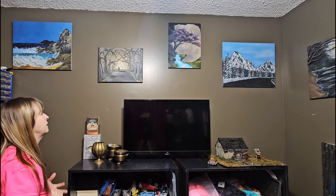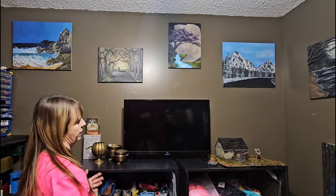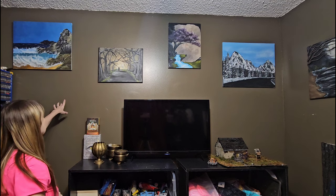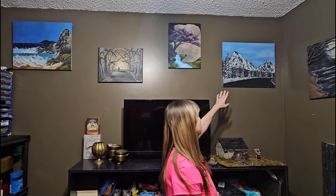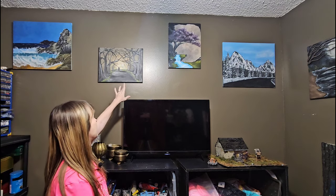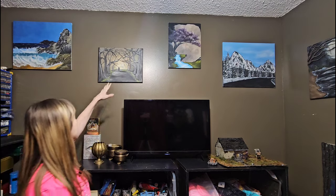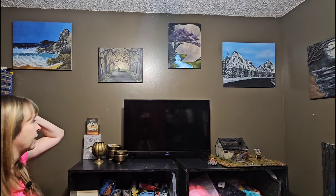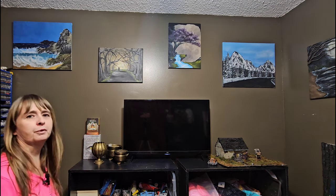On the wall across from me I have put paintings for inspiration — this is what I see when I'm sitting at my desk, so it's kind of my inspiration wall. This is a painting I did from Huatuco, Mexico when we went there. My husband did this painting from a trip to Banff. These are some fantasy art pieces we've done — my husband did this one and I did that one; this one was from a YouTube paint video I saw, but it's one of my favorites. I keep those across from me for inspiration.